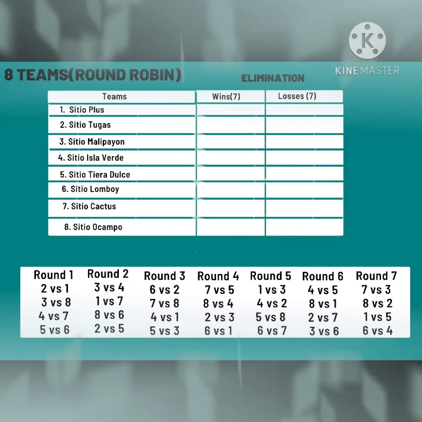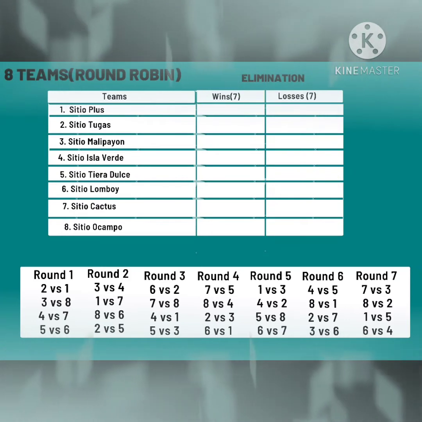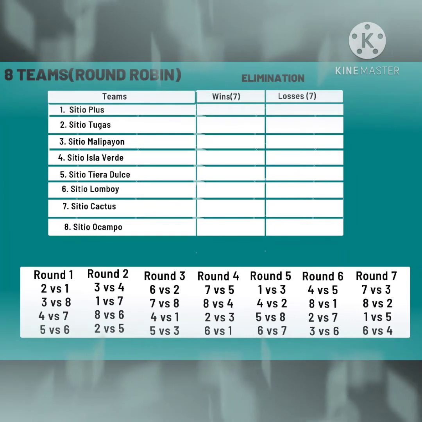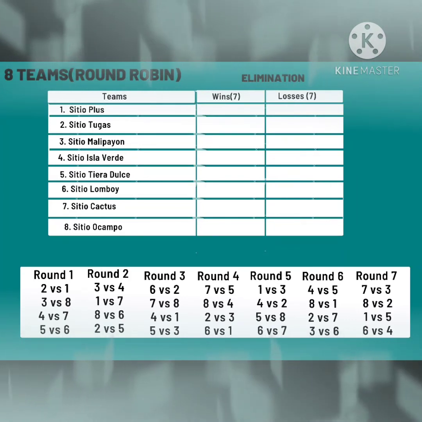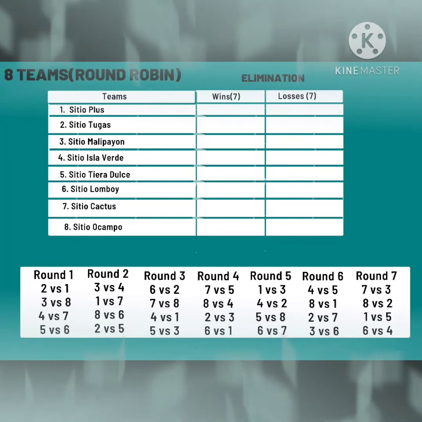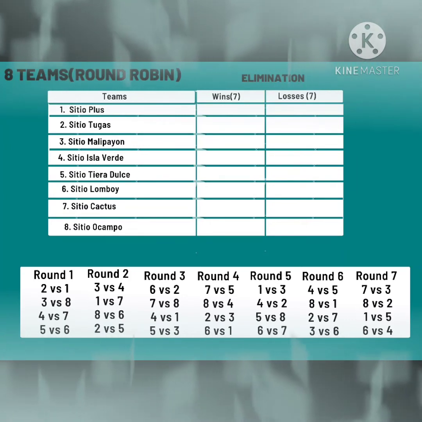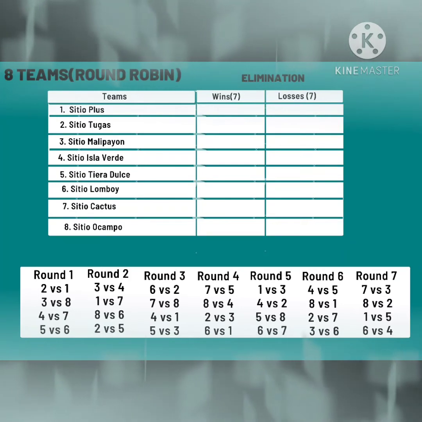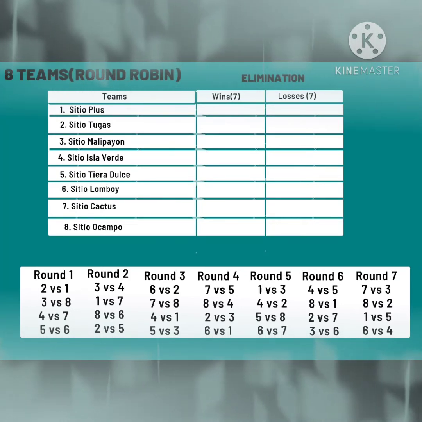So like for example, by round 1, 2 versus 1, so tuyok yun siya tanan. Ang 1 magkontra sa 8, ang 1 magkontra sa 2, ang 1 magkontra sa 3, ang 1 magkontra sa 4, ang 1 magkontra sa 5, ang 1 magkontra sa 6, ang 1 magkontra sa 7. So tuyok hanton mahuman siya. Mao ni siyang sa usa ka adlaw na ay upat ka duwa nga mahitabo nya. Sunod ni siya from day 1 hangtod sa day 7.